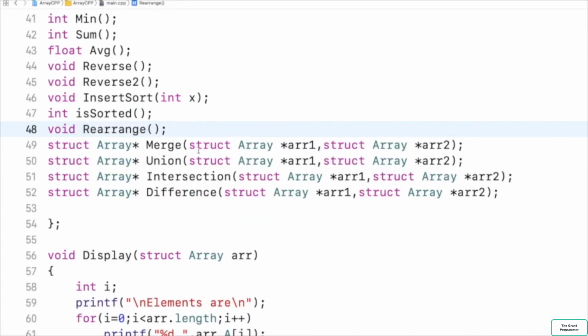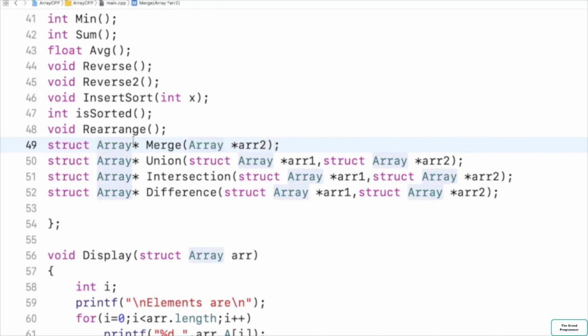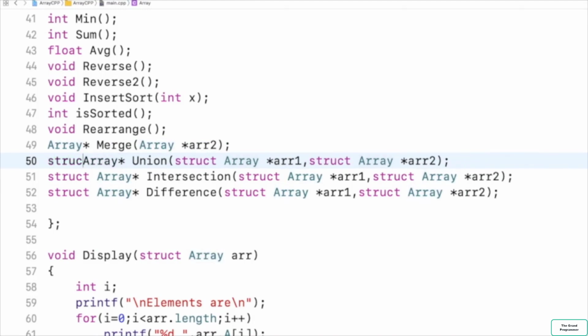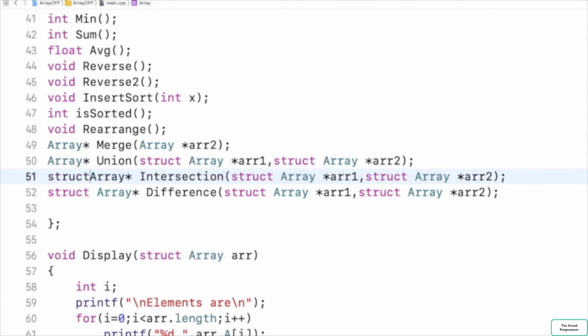Now coming to merge, union and intersection, they are taking two parameters, but here it should take just one parameter. The second array it should take, so I don't have to write struct for that. Remove struct, and in the return type also remove struct because it's a class. For a class you don't have to write class or struct anywhere, just the class name is sufficient. They all should take only one parameter, that is the second array.